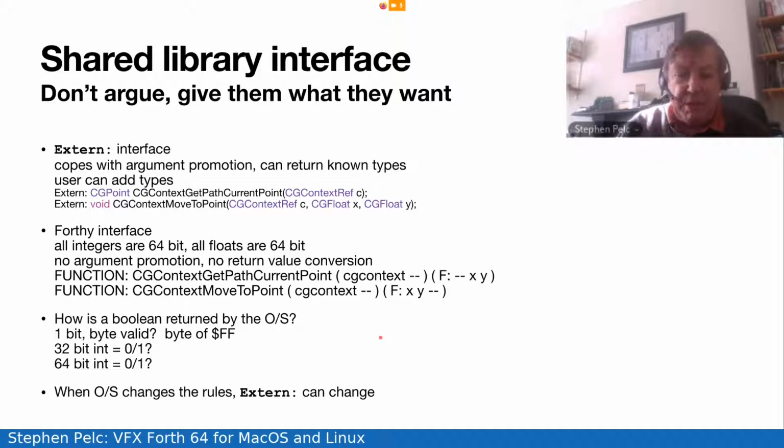It could be a byte of 0 or 1, or a byte of FF, or it could be a 32-bit int or a 64-bit int. And sometimes the operating system people change their minds.